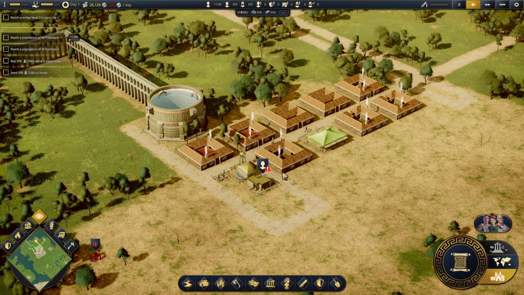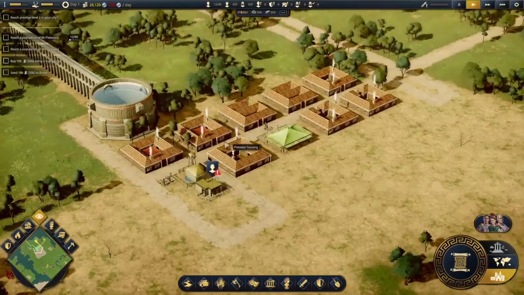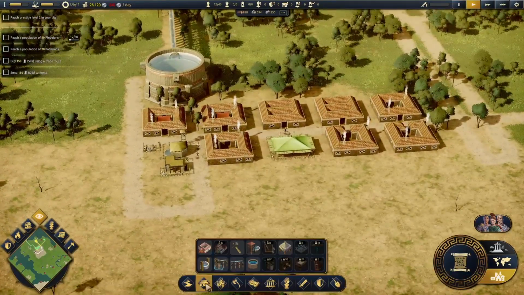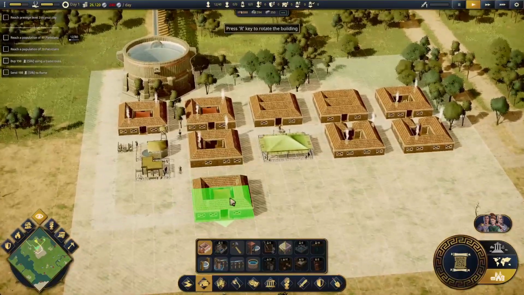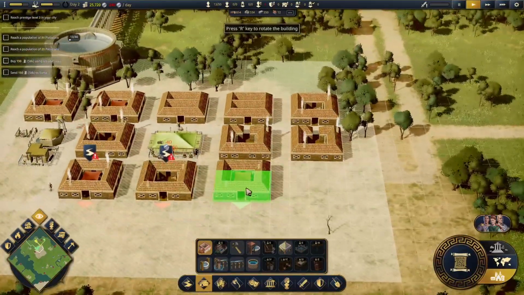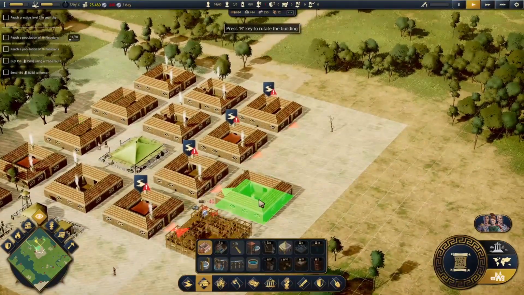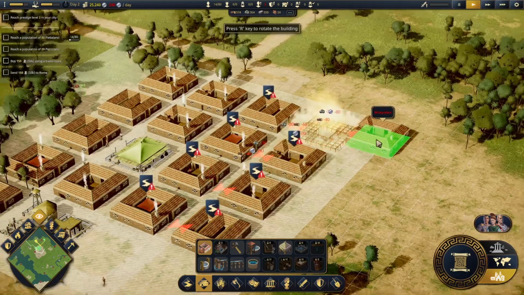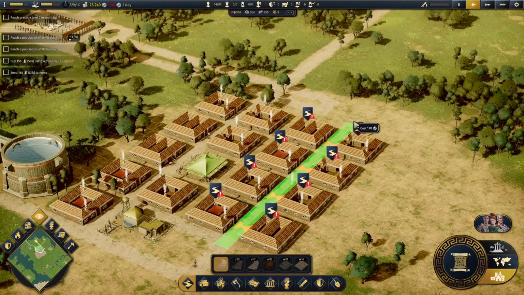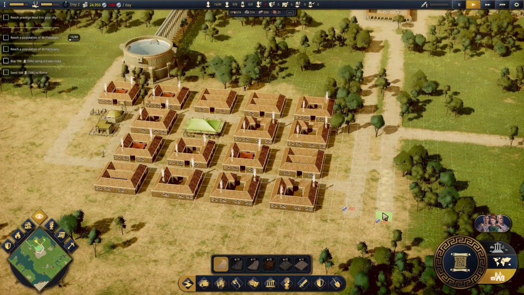Okay, so more people moving in. I don't think we've hit our housing capacity yet. Let's see. Yep, we've got 12 out of 40. I will want to build some more homes here. Good idea. All right, we'll build on the back end here, and continue to connect roads. And we'll connect to that main street here. And this will connect to our main city gate.